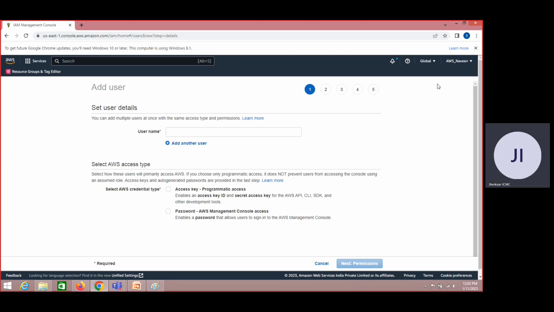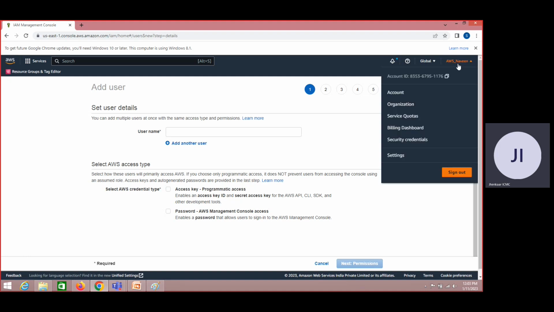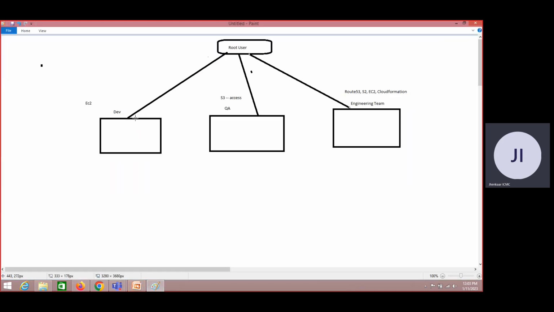So that is one of the reasons we will be creating a number of users by using the same account, so that I'll have visibility. For example, if the dev user is deleting something, then I will come to know that this particular user has deleted this EC2 instance.